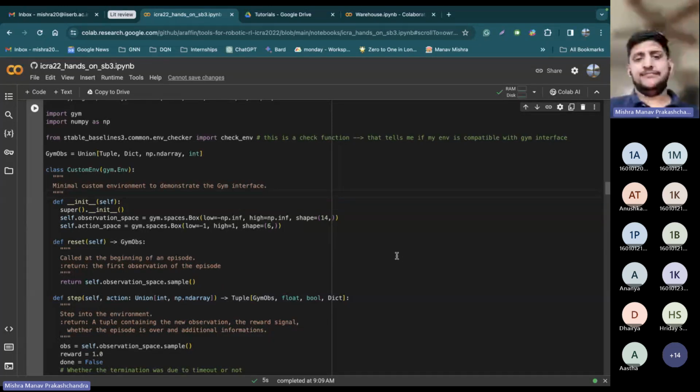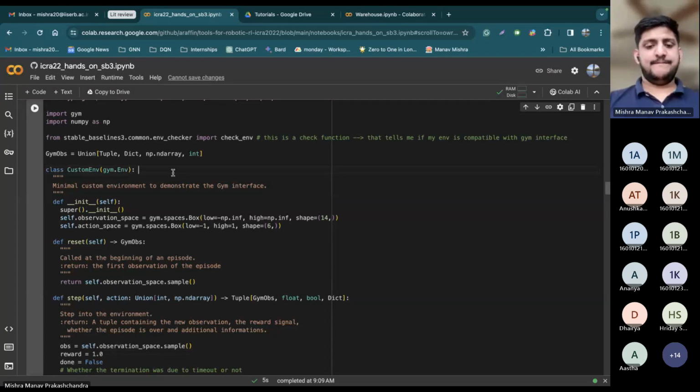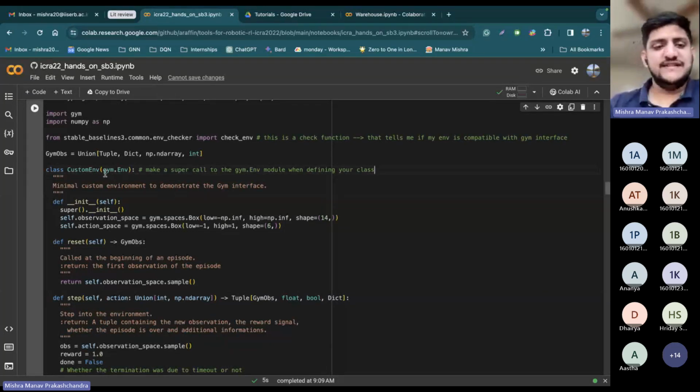Remember, you need to make a super call to the gym.Env module when defining your class. This step is important for creating your custom gym environment.